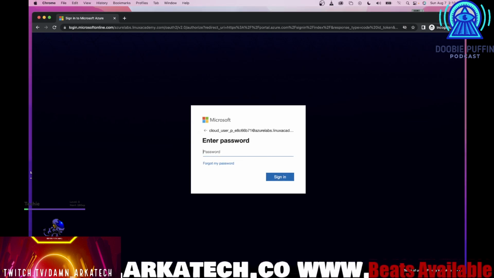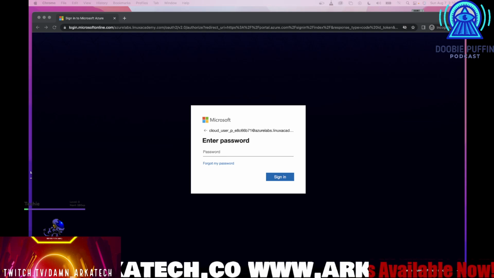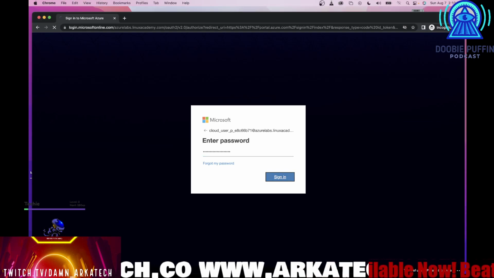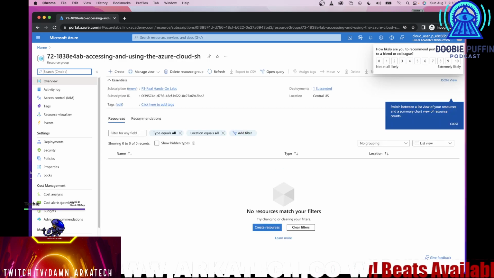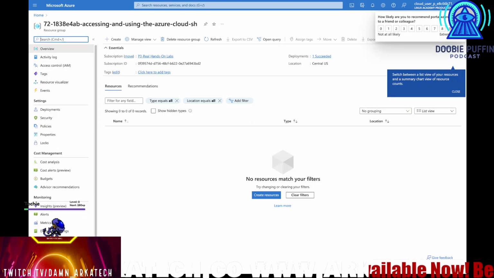Now, a storage account has to be of a unique name, lowercase letters and numbers only, and it has to be 3 to 24 characters in length. And then we have to have a file share inside of that storage account. And once we've created both of those, we can configure our Cloud Shell and access the Cloud Shell from the Azure portal. We then will use PowerShell and Azure CLI commands in the Cloud Shell.